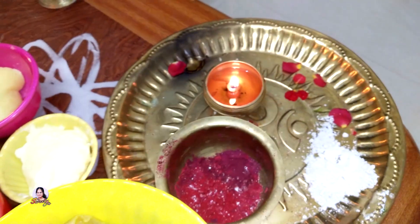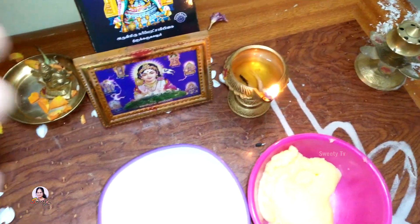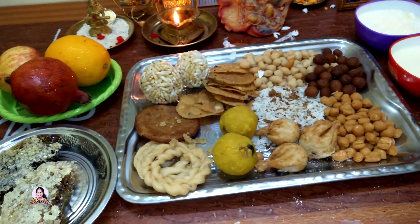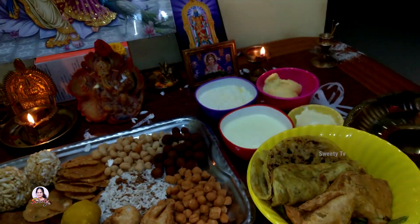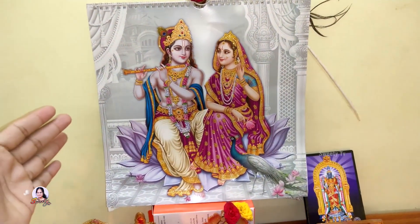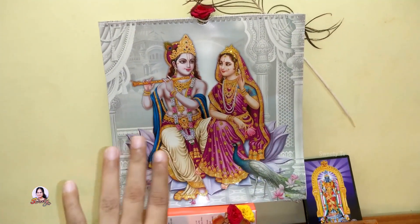There is a table in the room. There is a stand. There is a table in the room. Now, I have a press. I will see the photo. I will show a frame. This is a calendar — this is the last year calendar. I will show them a little bit.